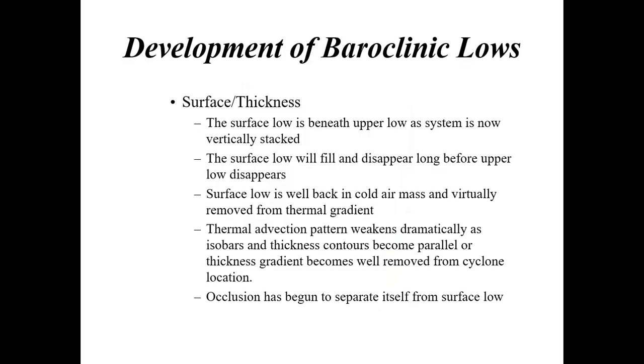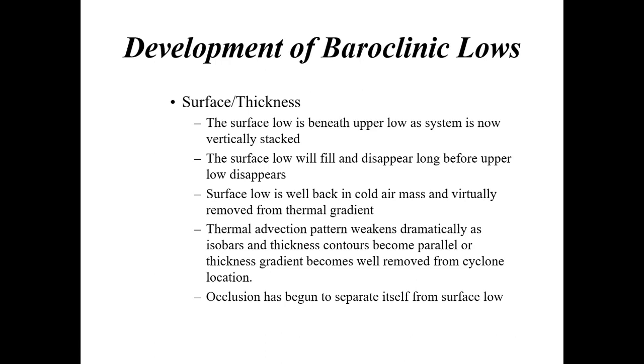So the surface low in the dissipation stage is beneath the upper level low. System's now more vertically stacked. The surface low will fill. Basically that means the surface pressure is rising, the storm is weakening, and it will disappear long before the upper low disappears. So when we talk about the atmosphere, the surface low pressure system is going to fill and dissipate, and the only thing you're going to have as a remembrance of that storm is an upper level low if you're looking at upper level charts.